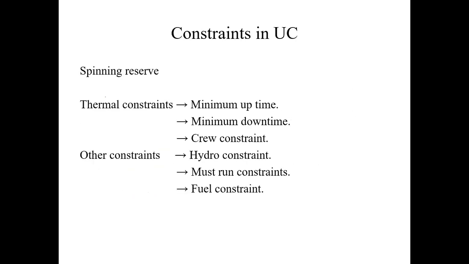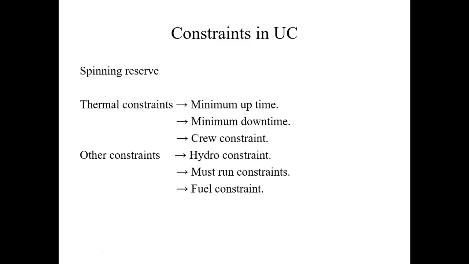Constraints. While coming to the constraints, there are three different constraints. One is the spinning reserve constraint, another is the thermal constraints, and other constraints which are represented as hydro constraints, which deal with the water supply, and must-run constraints. The power system has to be run for a minimum number of hours in order to reduce the total fuel cost and to operate the losses with greater efficiency.